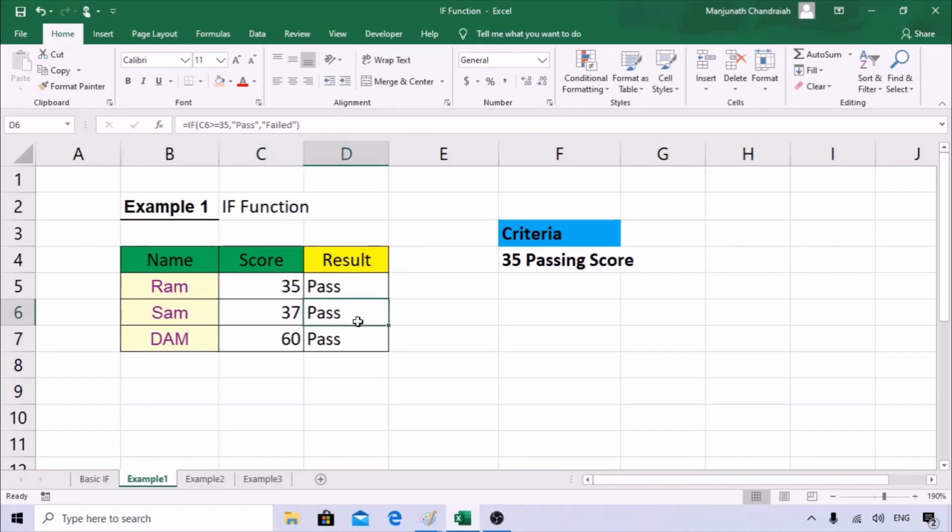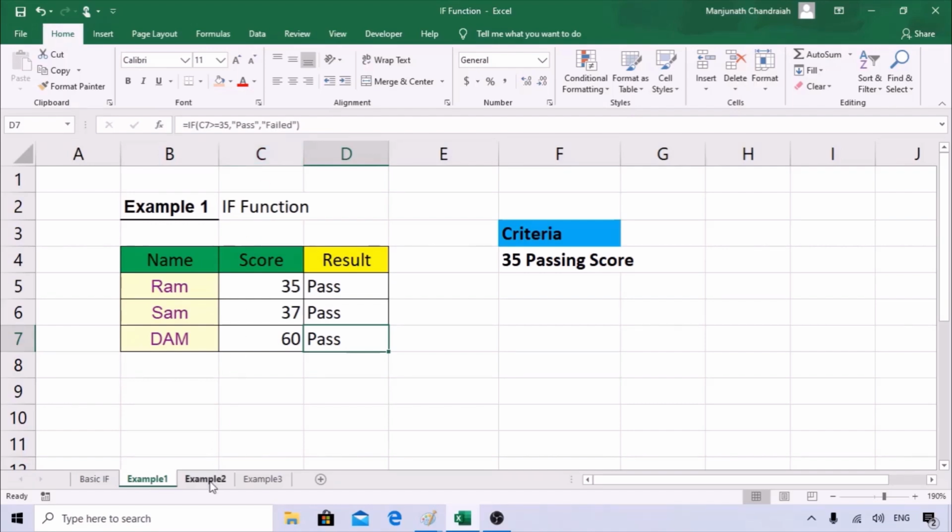See, now the sign is changing. So very simple. So first of all, we need to know the criteria. Criteria is 35 and above are passed. This is the criteria. First, you need to know the criteria. Then the formula you can go ahead and apply. So very simple now, guys. So you can copy the formula down a number of times so that it gives the result.